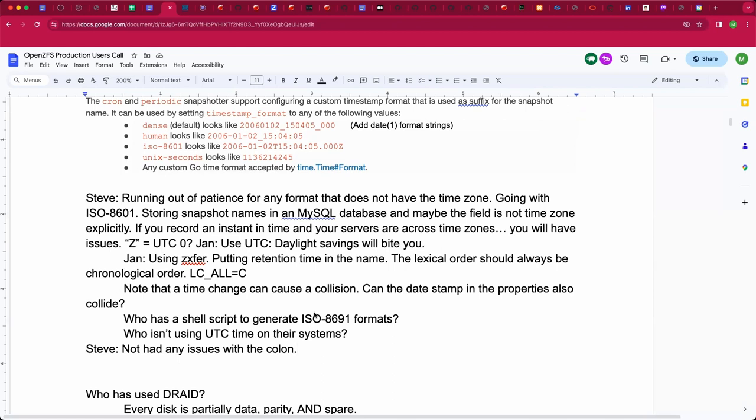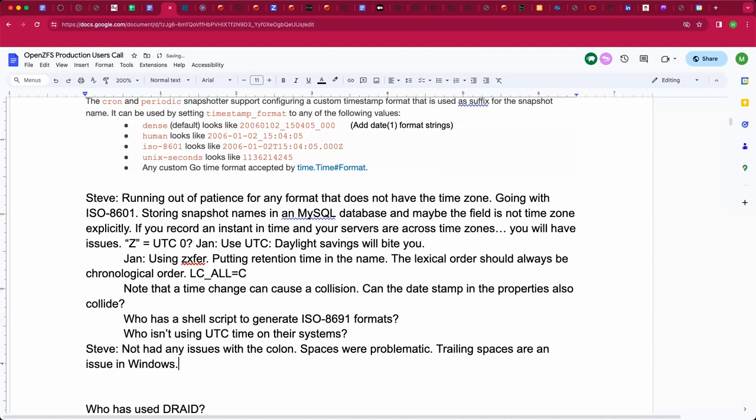What is a problem is trailing spaces. Because in Windows, that is to this day prohibited. What they do instead is to cheat and use an implementation-specific Unicode code range, and then rewrite that, basically presented as spaces. But it can't be encoded like that, because back in the bad old days of FAT 12 and 16 with the 8.3 file format, file names with a fixed size of 8 name and 3 suffix bytes were basically filled up with white space, so just ASCII space characters. So basically that means that if you have a space at the end of a file name, it's a shorter file name. And to this day, Windows has to preserve this behavior for compatibility reasons. Naturally.